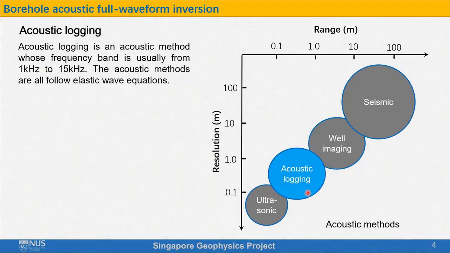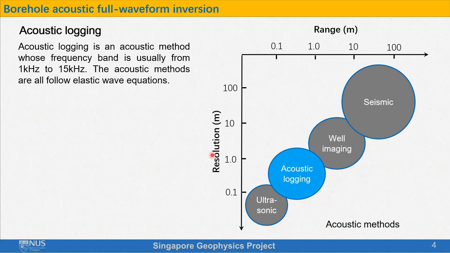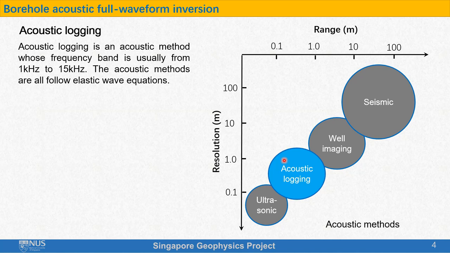Acoustic logging is one of the acoustic methods. You might be more familiar with seismic or ultrasonic. Actually, acoustic logging is also called sonic logging. The basic physics behind acoustic logging is the same as other acoustic methods, which is elastic wave equations. The only difference is the frequency band. For monopole acoustic logging data, the frequency of valid signal ranges from 1 kHz to 15 kHz. In this frequency band, the resolution ranges from centimeters to around 1 meter, and the received acoustic waves are mainly affected by rocks around the borehole within about 1 meter. Therefore, the range of investigation could be as large as 1 meter.